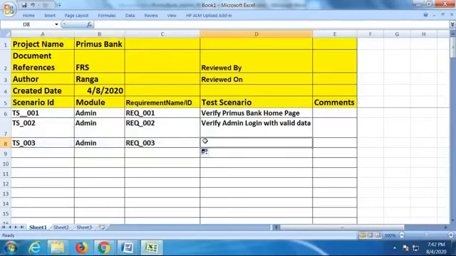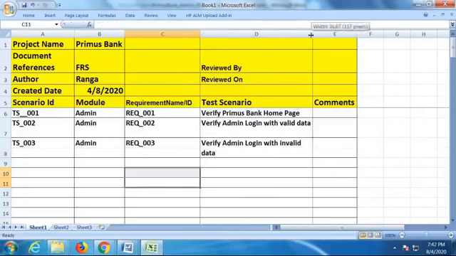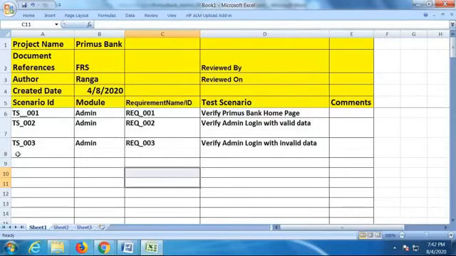Verify admin login with invalid data. Invalid test data. Right? This is one scenario. So for login, we have two scenarios, one for valid, one for invalid.